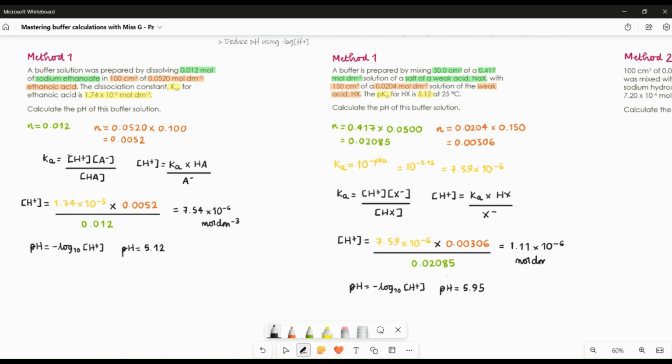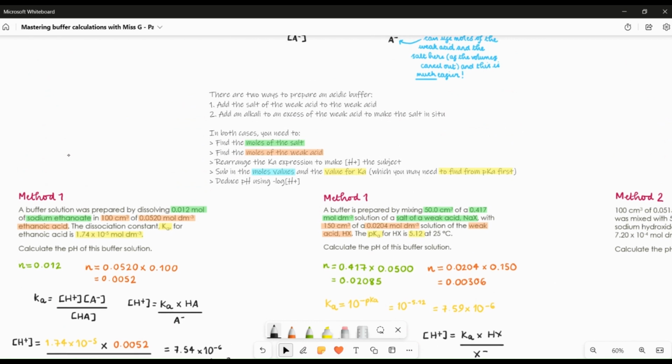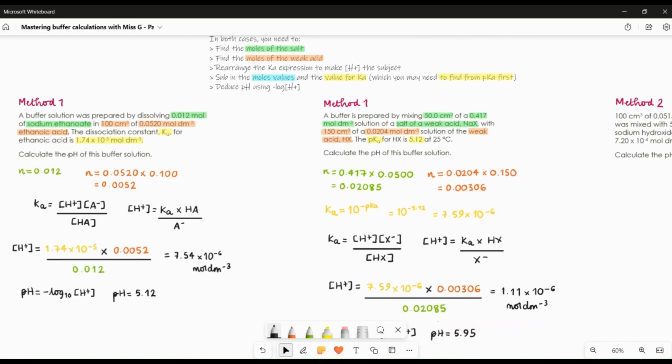Hopefully you can see that the methodology for those two questions is the same, just an additional step is required in that second example to work out our value for Ka. We also needed to work out the moles of the salt of the weak acid, but that was using the same moles as concentration times volume method that we'd used in the first example. I've laid out everything exactly the same way, and that is exactly how I would come to lay it out in an exam question. Hopefully seeing that has been useful, and you can see how I've worked out each of the pieces of information needed to then follow that set of steps there in order to get the pH of these particular buffer solutions.